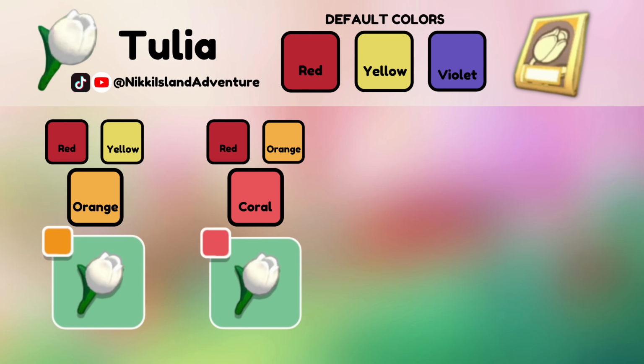And lastly, there are tulia, and the default colors are red, yellow, and violet. And the only 2 colors that you can mix are orange and coral. The rest you have to do cross-type breeding.